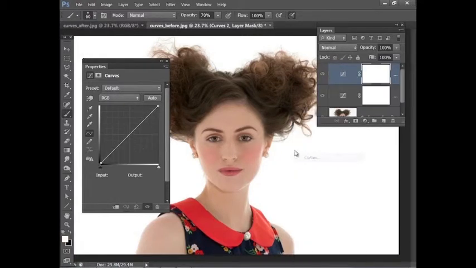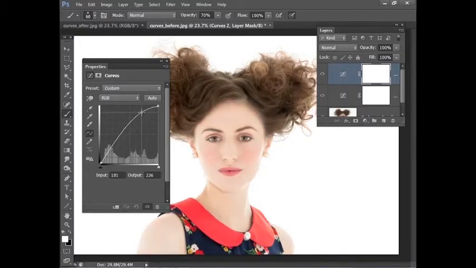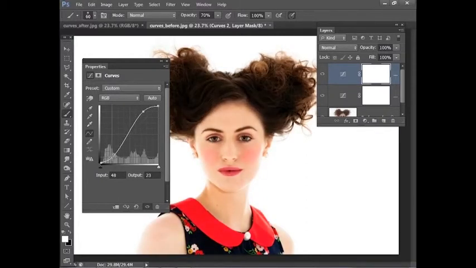Now I'm going to create a separate curves adjustment layer, and I'm going to show you how we can make a classic curves edit on this layer, and this is called the S curve. So you can see how I can make an S simply by dragging one point up in the highlights up here, and then I can click down here and make a second point and drag that down to create a shallow S shape like that. And the more pronounced the S, the more contrast and saturation we can get. So you can see that's obviously too much at the moment, so I'm going to drag that down to create a subtle S shape, something like that I think. And if I toggle that on and off again, you can see how that's really making the image much more punchy.